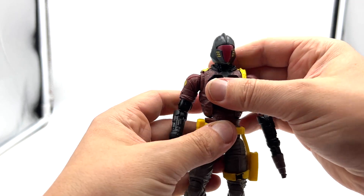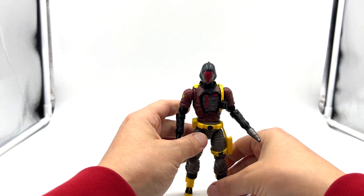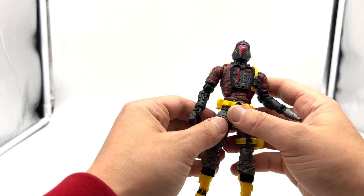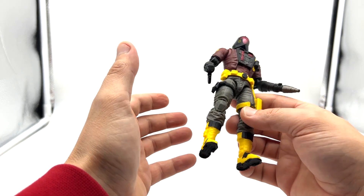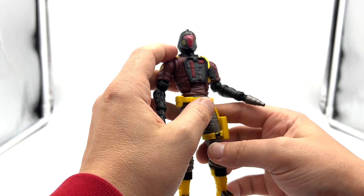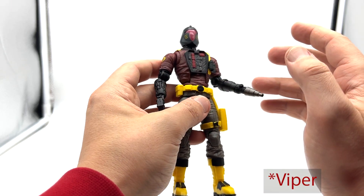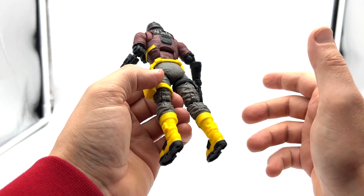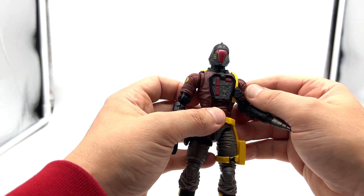Overall I'm really pleased — the aesthetic color scheme works well and I think I'll get used to the boots. Let's take a quick look at the articulation. These newer figures — Outback, the Python Patrol Trooper, Officer, and the Python Patrol Bat — are all pinless figures, and I really prefer that look. In terms of articulation, I haven't noticed any difference from previous figures.